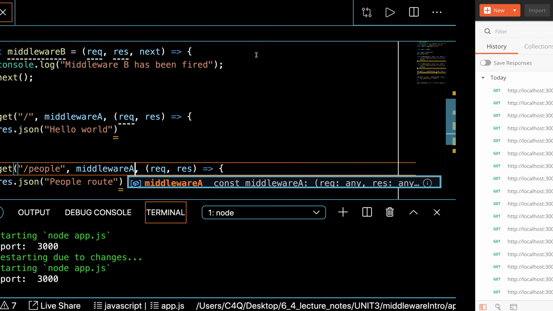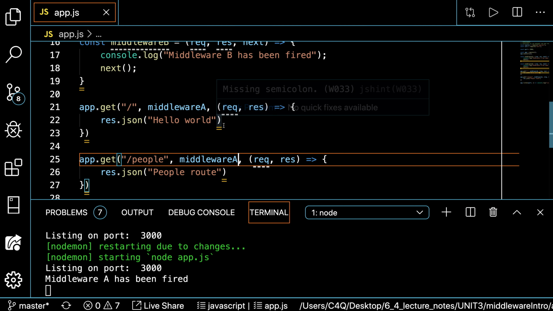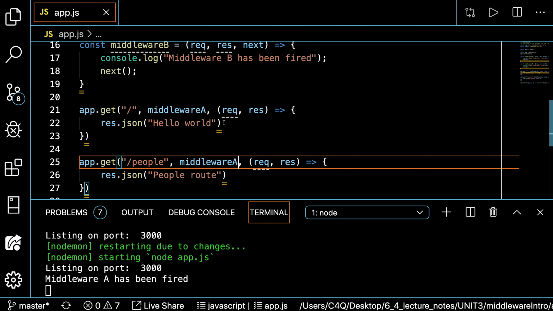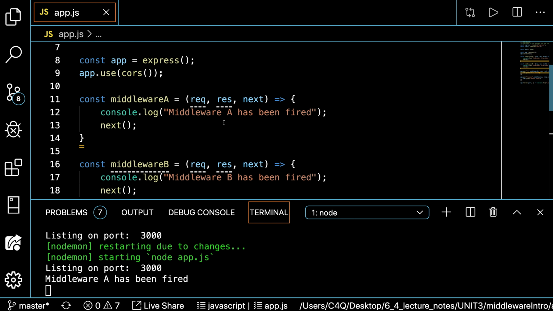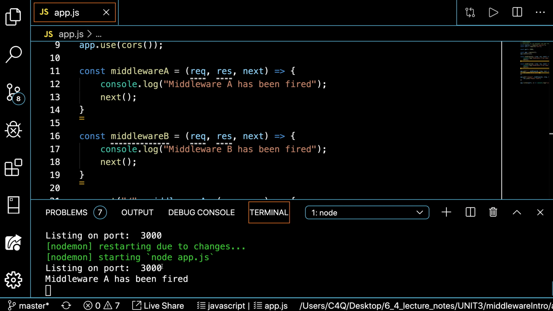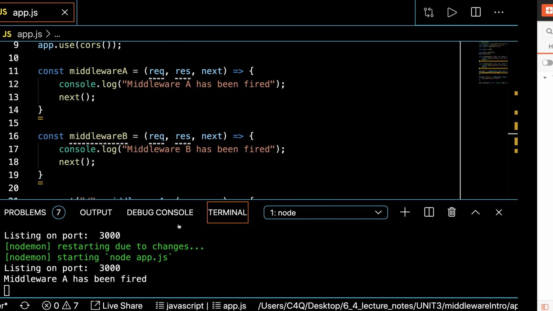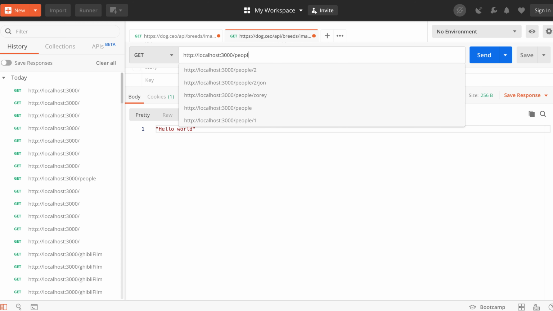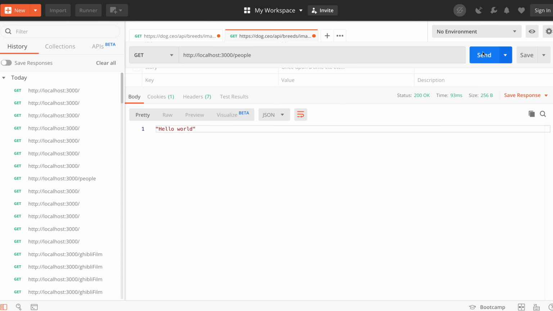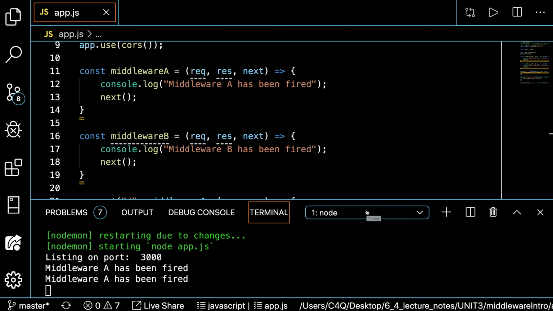Why is it printing break it down? I got rid of that, right? Oh, there it is. Hello world. It says middleware A has been fired, and I can also go to people. I'm saying people, and I hit send, and it says people route, and it says middleware A has been fired, right? So I've put it in two different places.